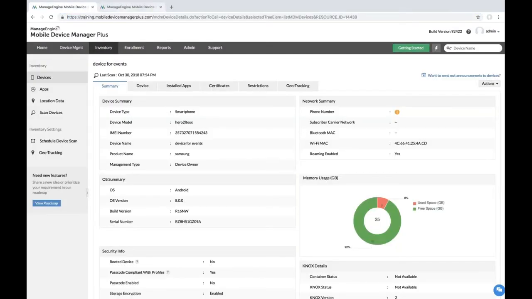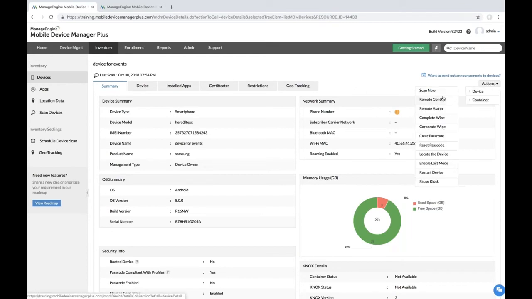So this takes a little bit of time depending upon the internet connectivity. Once the internet connection is established properly, you will be able to view the device screen right over here. Once you've gone ahead and troubleshooted the issues, you can go ahead and terminate the remote session. As explained earlier, all you need to do is click on Actions, select Devices, and Remote Control. It's that simple. There are no other complex configurations or settings required.